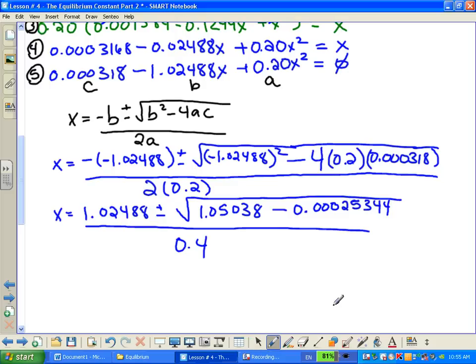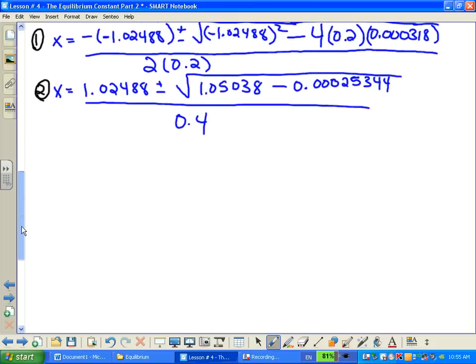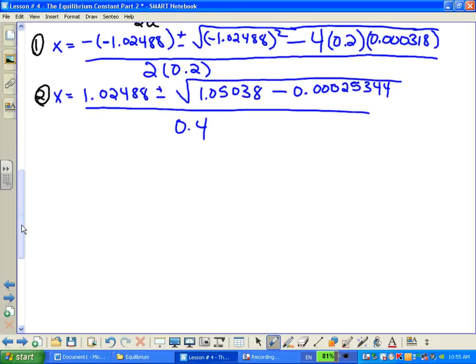So when we start doing the quadratic, this would be step 1, this would be step 2. I kind of put them on top of each other, but hopefully you guys have organized yours better than I have. I just know I'm running out of space, so I don't want to have to squish things when we get to the end.